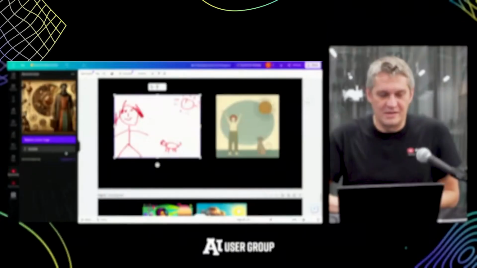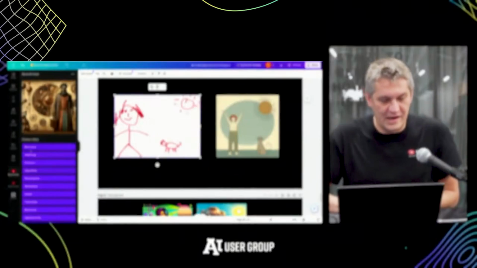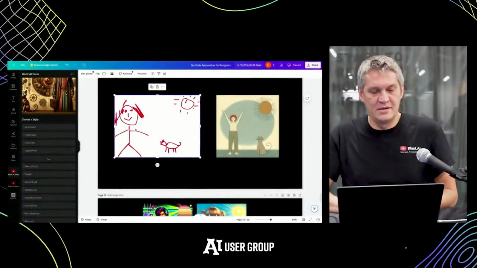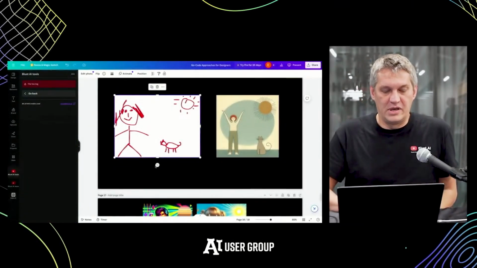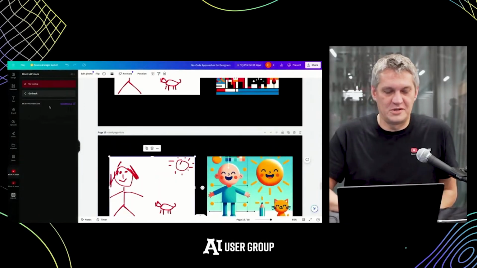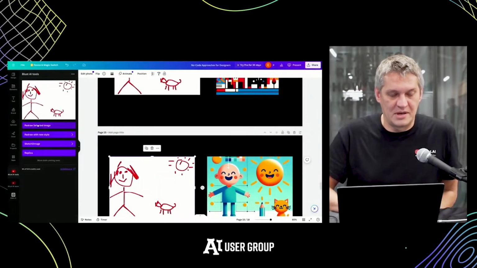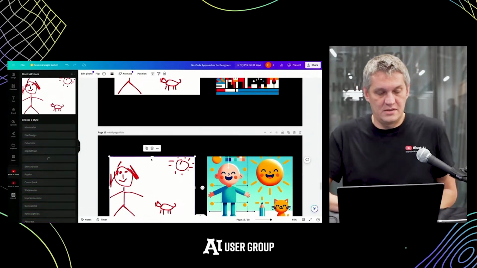We can do this girl too if you choose the photorealistic style. File too big for some reason. So yeah, there can be some errors, like sketch to image, photorealistic.